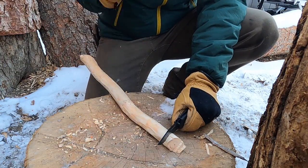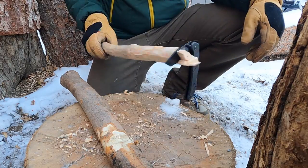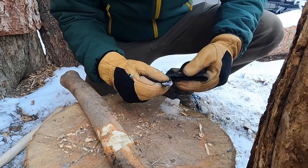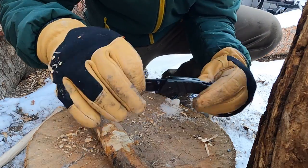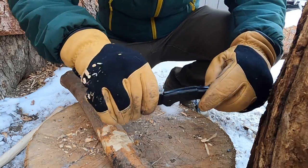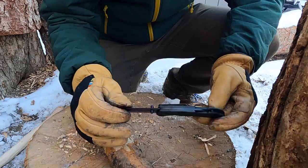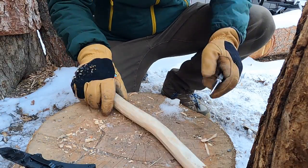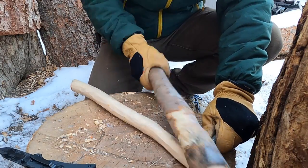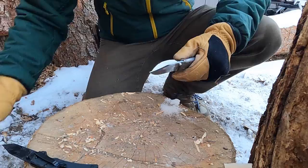That did it right there — that broke it. So just a few spine thwacks. It's not even really fixable. That loosened up the entire blade. The blade and the lock are toast. If I tap it down it kind of sort of works, but that broke it right there — just some light spine thwacking. I would be able to put a Cold Steel verdict through that same piece of wood no problem. That lock back there is good and solid. So, disappointing.